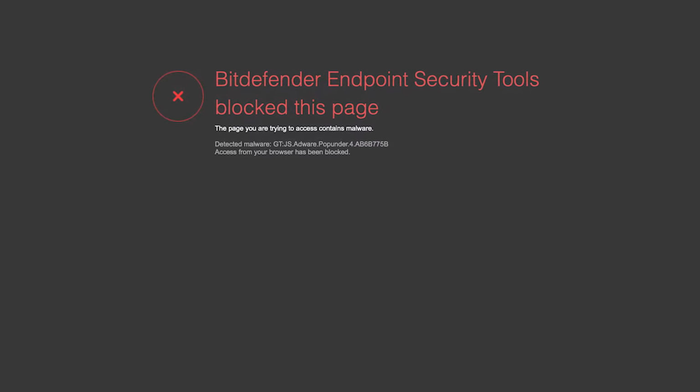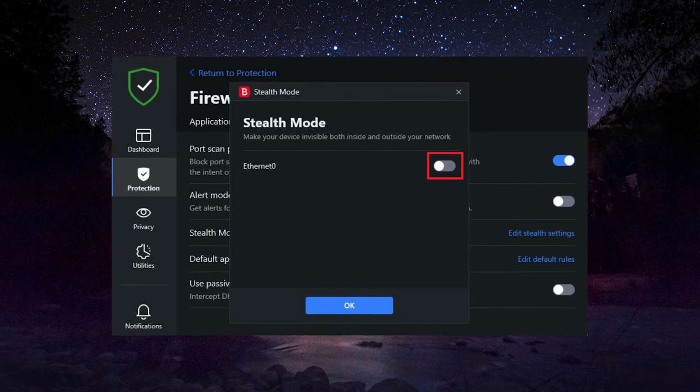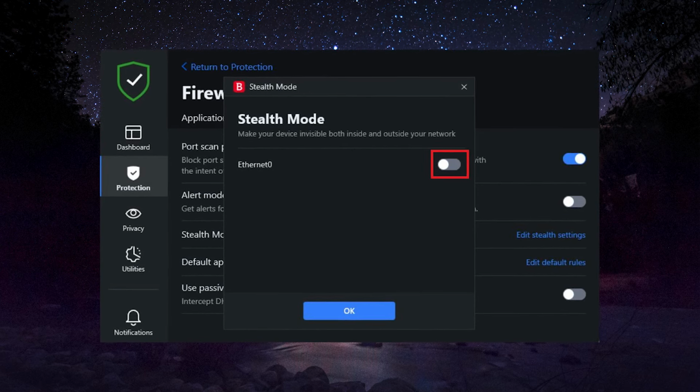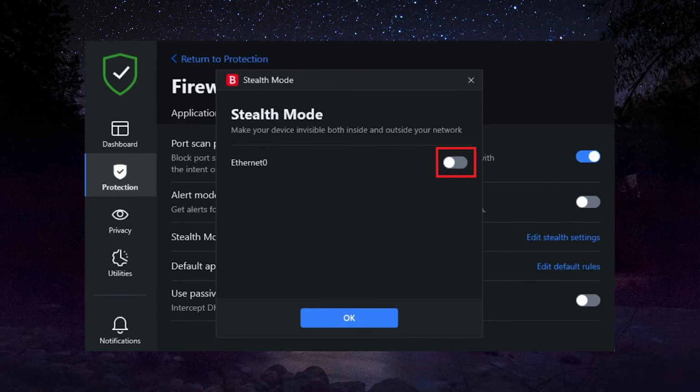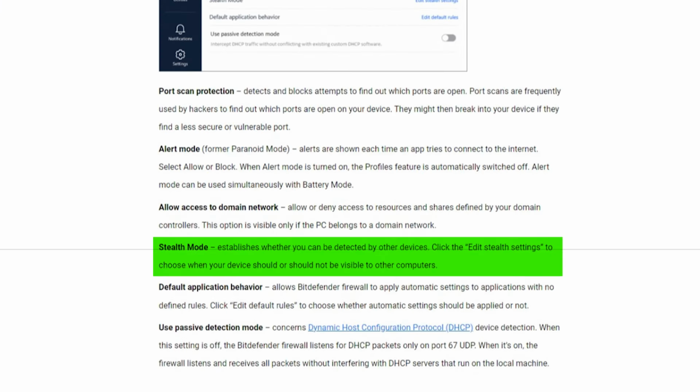I really put it to the test when I made fake network attacks on my system. The firewall stealth mode was like cloaking my device. It effectively hid my network ports, making my system invisible to potential hackers. This feature alone shows how Bitdefender's firewall not only detects threats, but proactively prevents them.